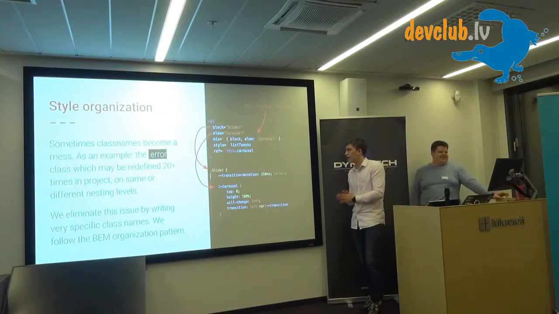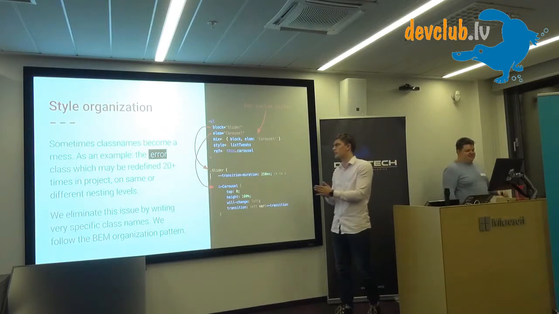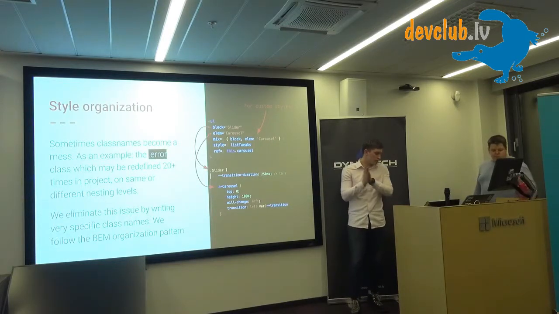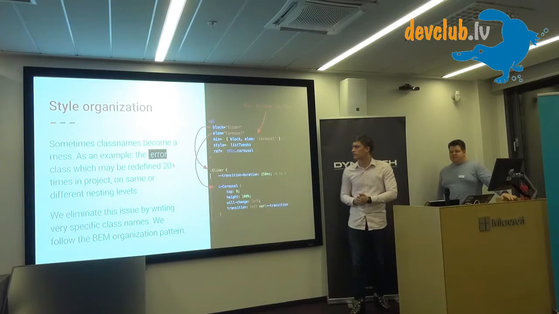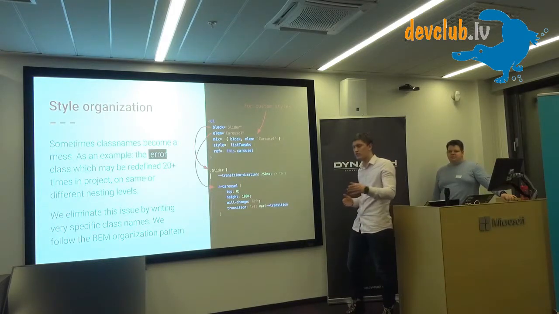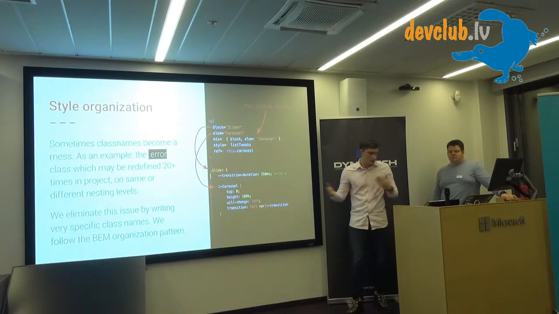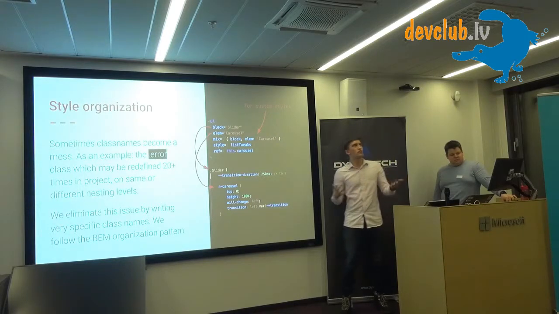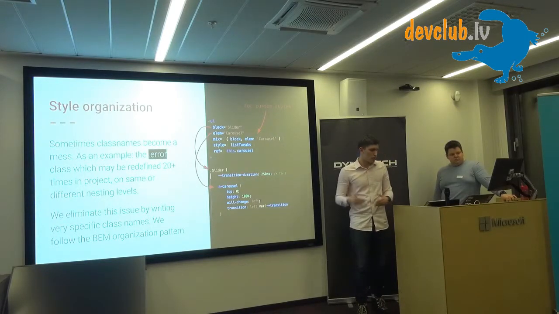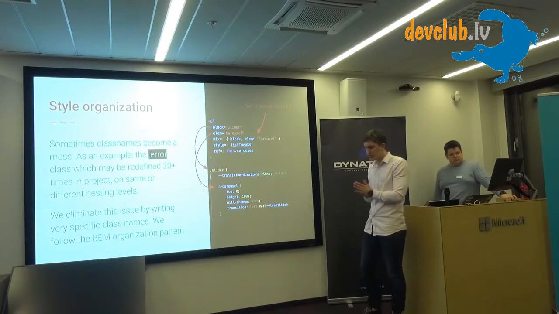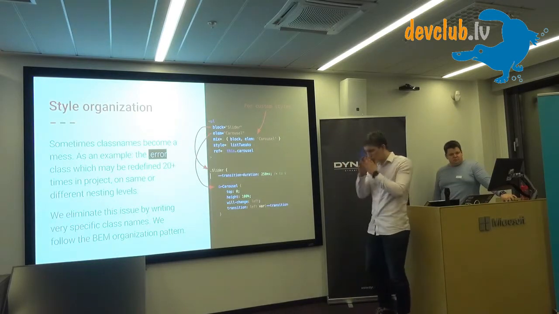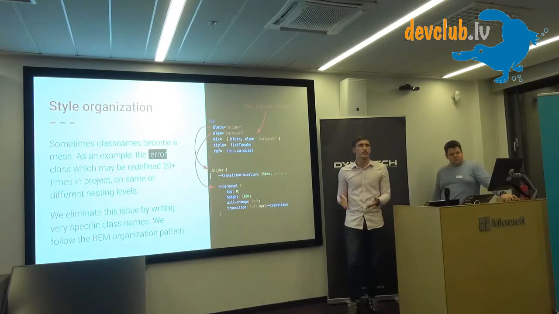Next in line is style organization. You know, everyone does class names. Everyone knows how to write, everyone has their preference. Someone does camel case, someone does dash, someone does underscores. People tend to mix everything up, and in the end, after the project is complete, after the support has started to work on it, the project becomes a mess. You get your nestings of 6, of 7, everywhere. You are unable to find the declaration of files because it's complex to do.